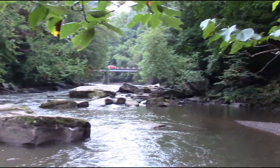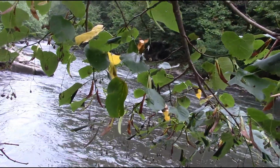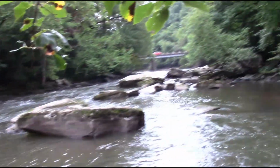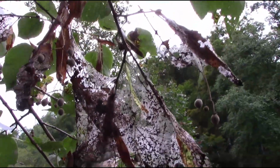But out here on a rock in the middle of the water, it doesn't look that bad, but people die in this creek every year. Not usually when it's down low like this, but in the spring, that current grabs people that slip and fall in and wedges them up under these big rocks along here, so it pays to be careful. Lots of webworms here.